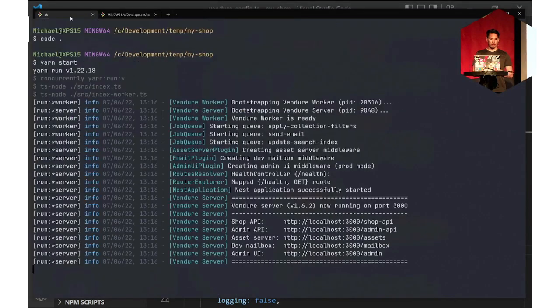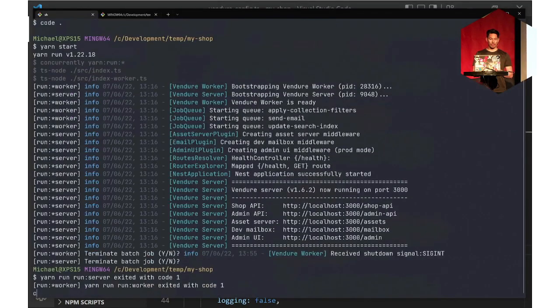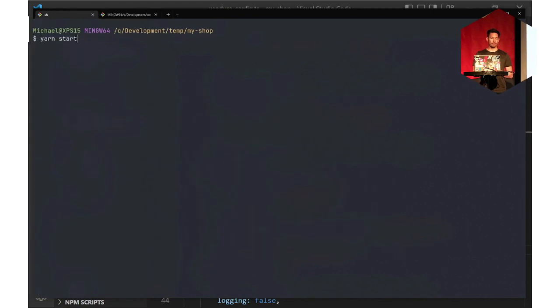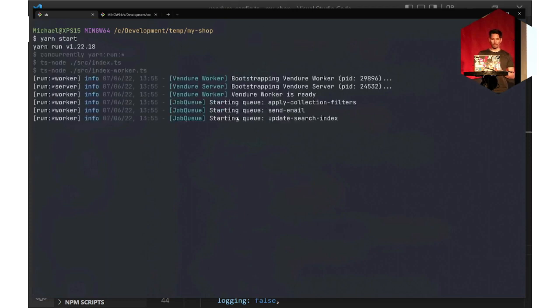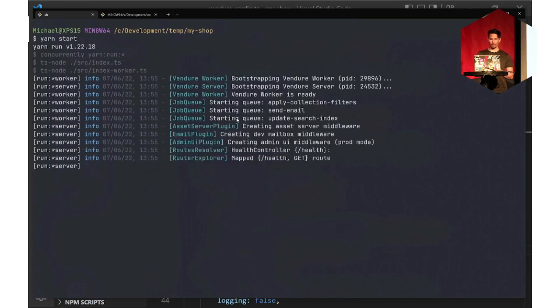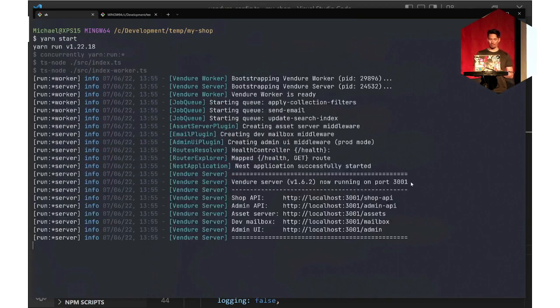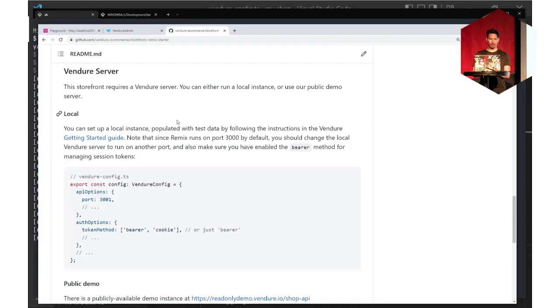Now we'll restart the Vendure server to make those changes take effect. Just make sure it's now listening on port 3001. Good, it is. Okay, let's go back to the docs and see what the next step is to get our storefront running.